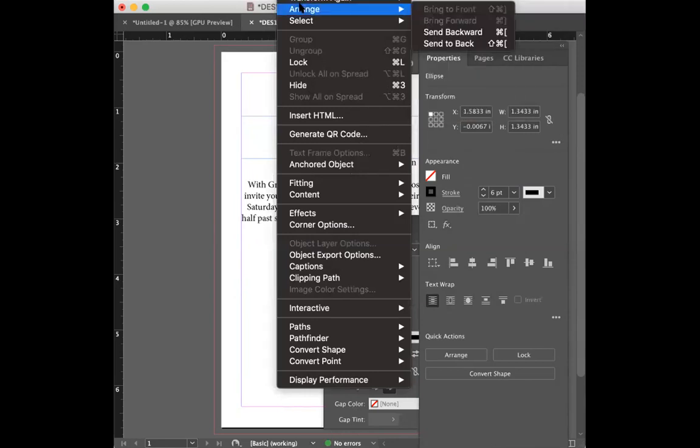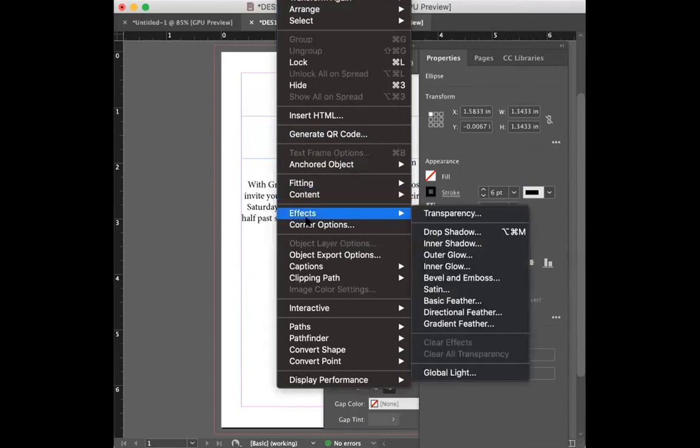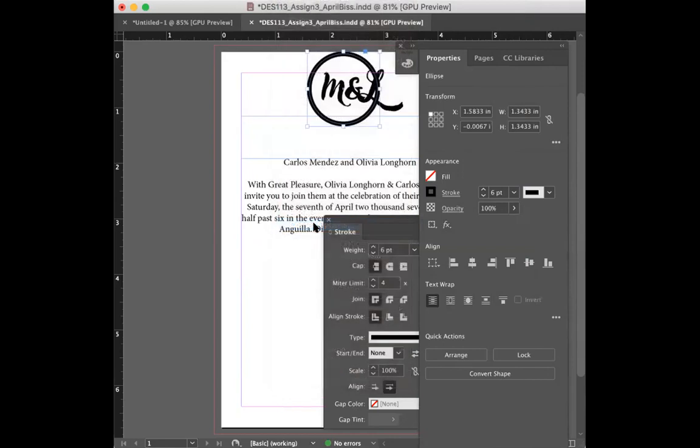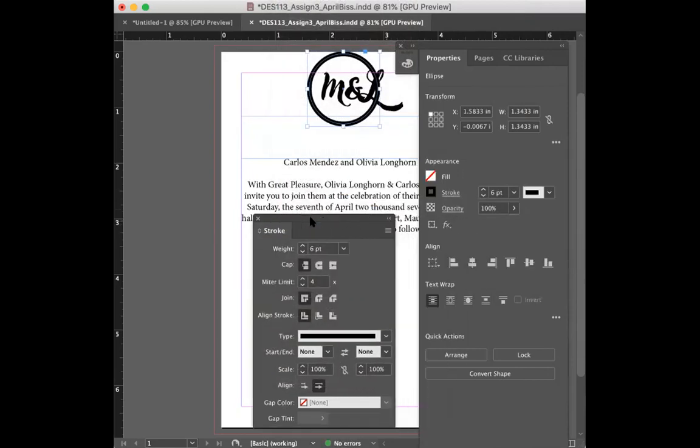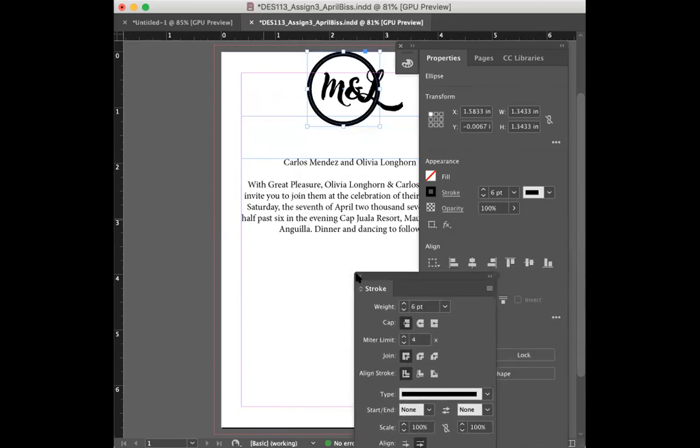It's gonna drive me nuts. I will figure this out here. Corner options. I guess that's just for a square. Yeah, I have to figure this out. I'm not quite sure exactly how to do this in InDesign. For some reason, I just always do it in Illustrator, so I'll have to take a look at that.